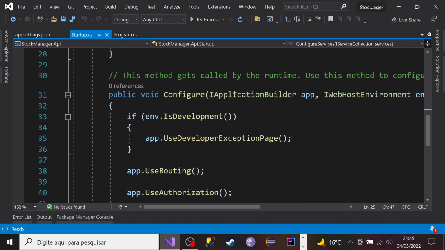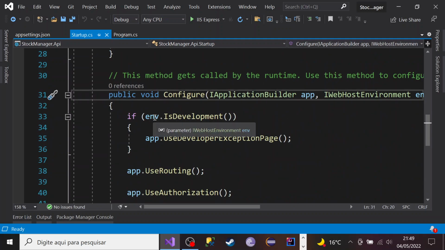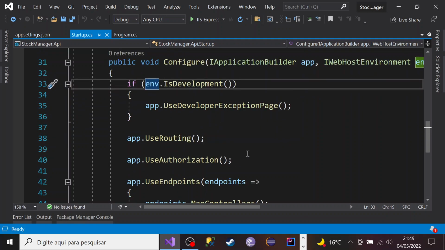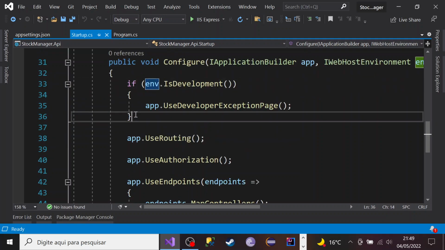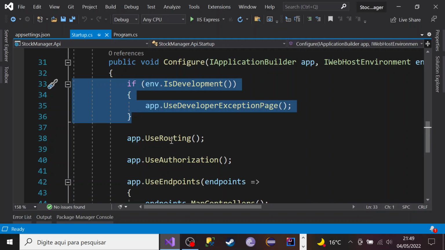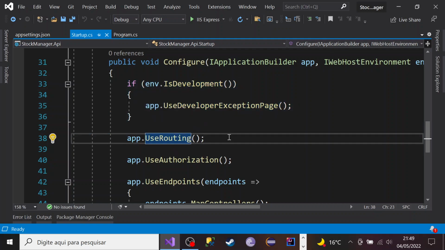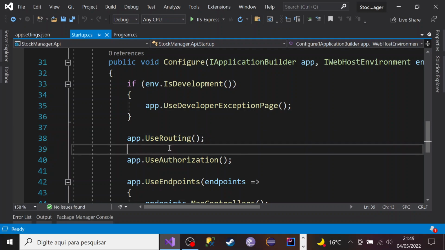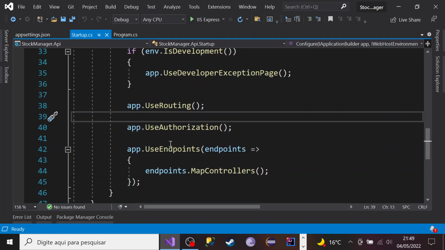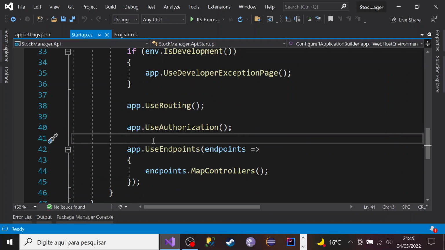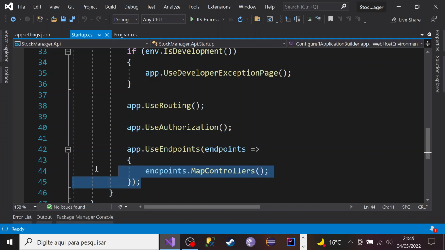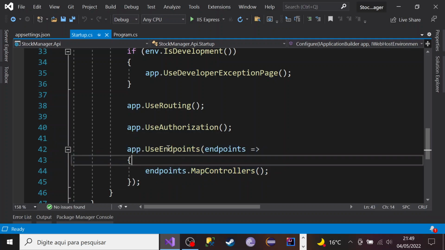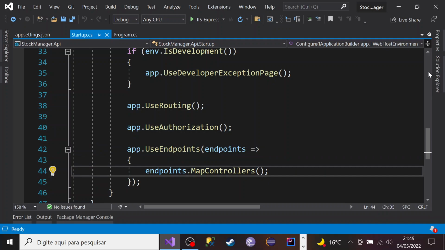Okay, so you have the other method to configure some things like environment variables, and enable other things like routing, and we will see how to work with routing when using our endpoints, our APIs, and this other option enables the use of endpoints using the controllers.